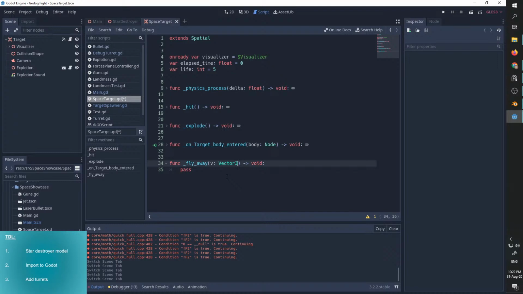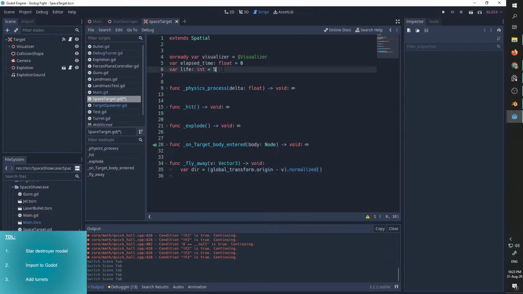Does it make sense? Hopefully. And what we are going to do is calculate the direction, which is going to be the vector from v to me, so global transform origin minus v, and we want the normalized version. So this is the direction I want to fly in.